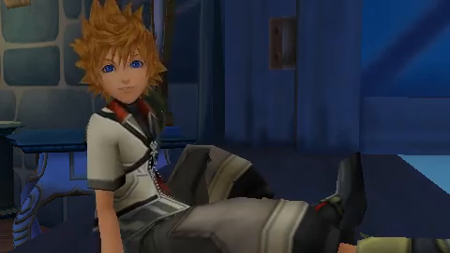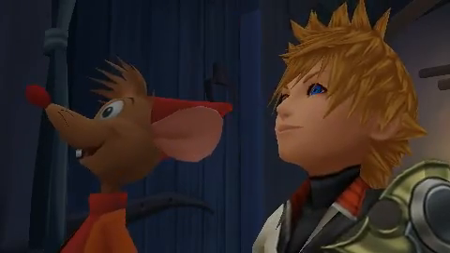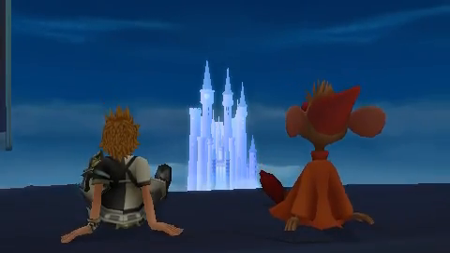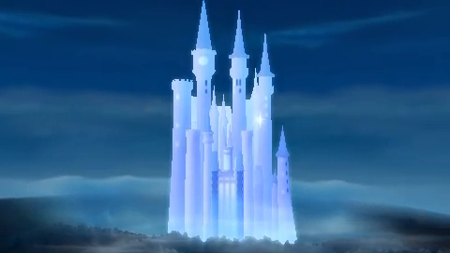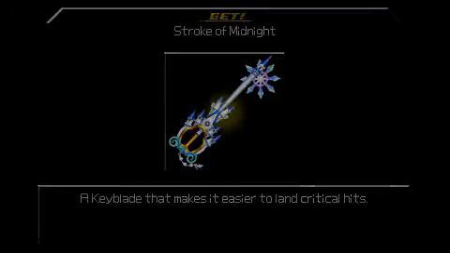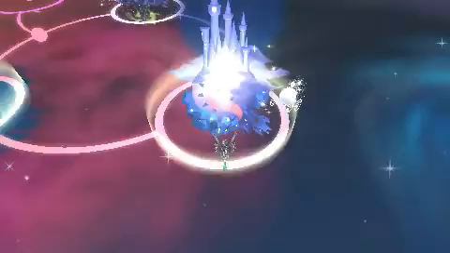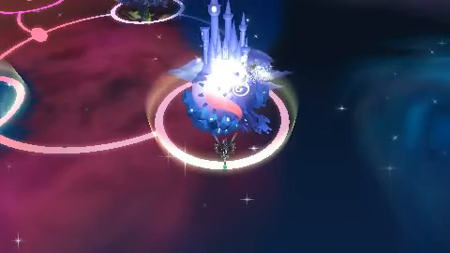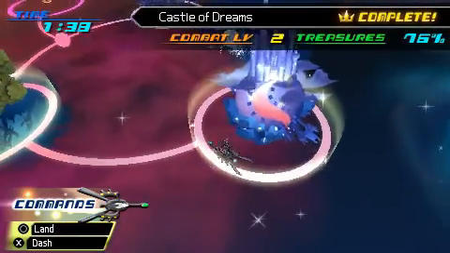I mean, granted, we have Aqua, who's already a master, Terra, who failed, so I guess there's only two real outcomes for you then. That castle is still glowing rather ominously. And Stroke of Midnight. Stroke of Midnight is kind of the weakest of the Keyblades. It's only really good for Aqua since this is her first world.